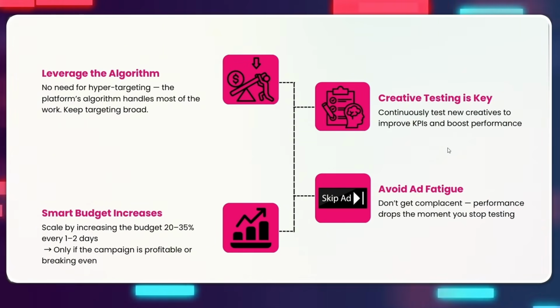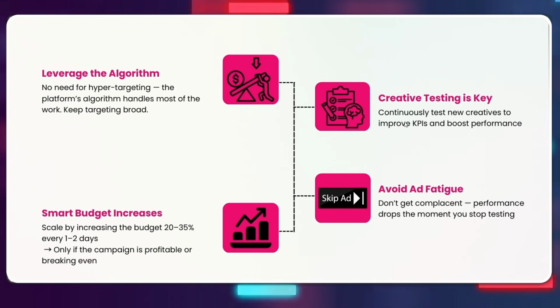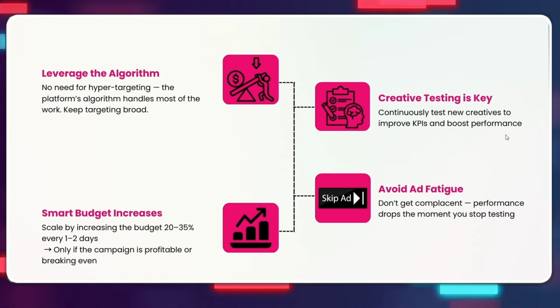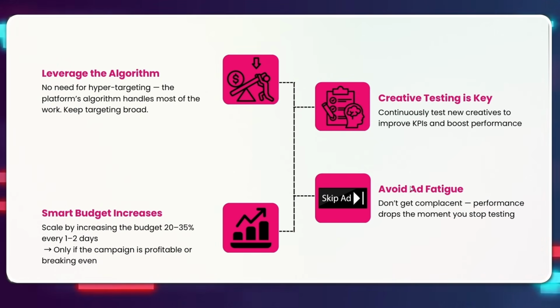Now, the third one is that creative testing is the key. Of course, continuously test new creatives to improve KPIs and boost performance. Very, very important to know, guys. Now, the fourth one is avoid ad fatigue. Don't get complacent. Performance drops the moment you stop testing. So it's all about testing. And that is why I've told you guys to make sure that you have at least 7 to 10 creatives for your product.